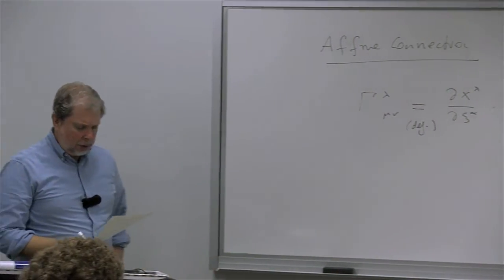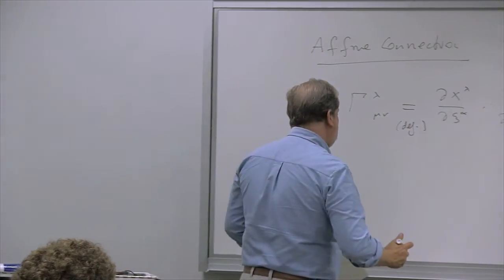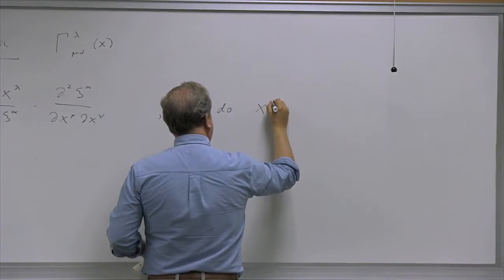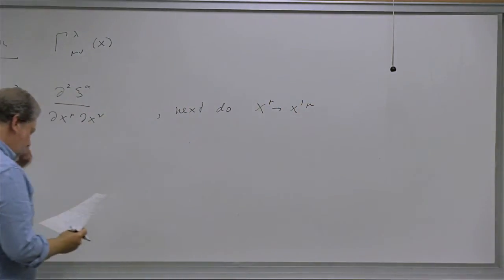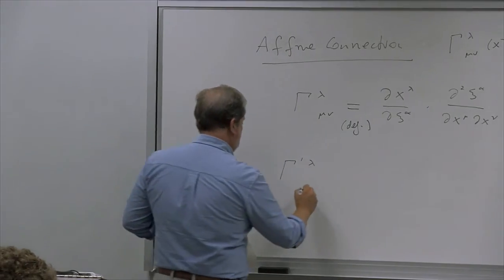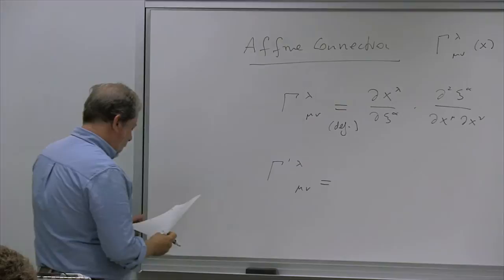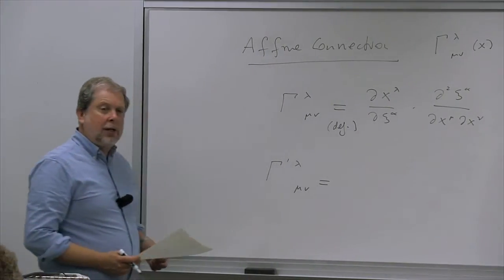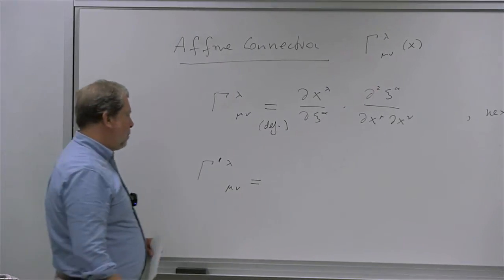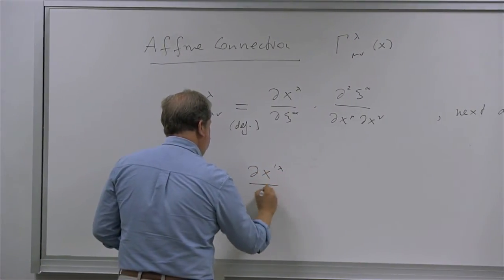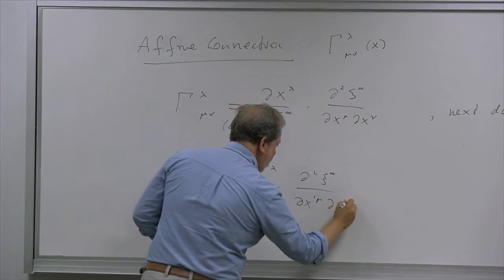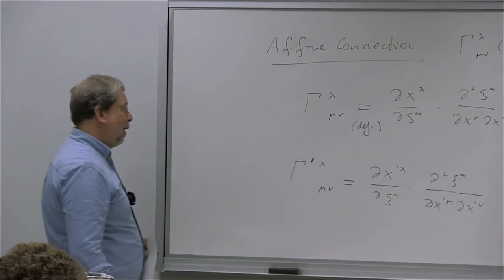And then you can rewrite it also in terms of the metric. But the point is that here, you can do a coordinate change. Next, do a coordinate change where x^μ goes into x'^μ. And now you can calculate Gamma'^λ_μν. Well, that's a little bit of an exercise in manipulating indices. First of all, this quantity with the prime is equal to exactly that where everything has been primed. So this is, of course, equal to ∂x'^λ/∂ξ^α times the second derivative of ξ^α with respect to x'^μ and x'^ν. That's obvious, everything has been primed.